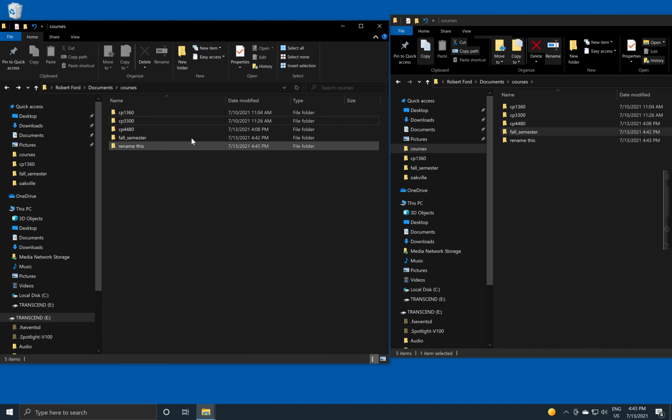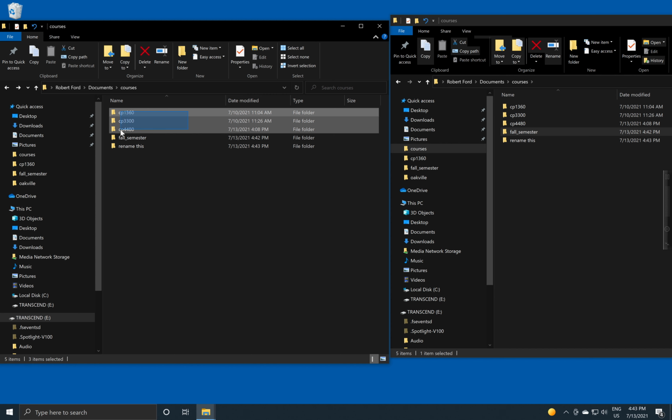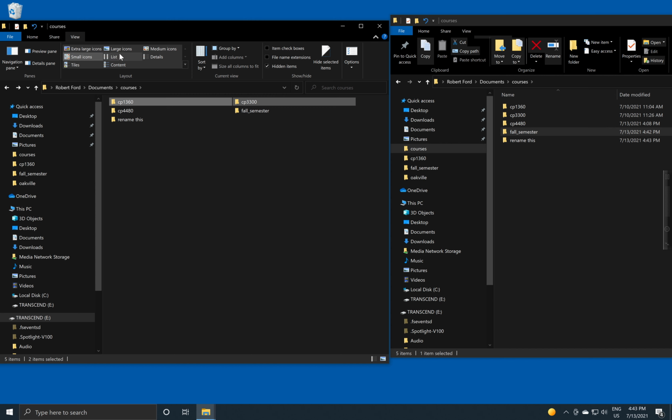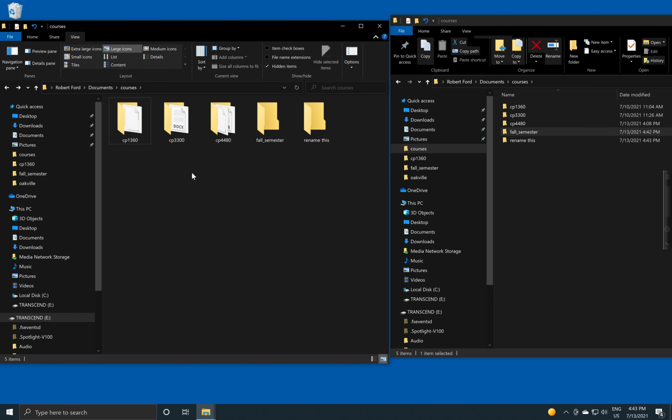A final one sometimes that I will do is, although it does work here, you notice what I'm doing is I'm drawing a small box. It doesn't really work all that well for lists of files, but it does seem to work really well when you're dealing with icons or, okay, I'll make a large icon so it's easy. Suppose I wanted to grab this file, and this file and put it in CP3300. What I can do is I can click and drag to select these. It's called a marquee select. None of these are more correct than the other. It's just whatever happens to be easiest at the time.